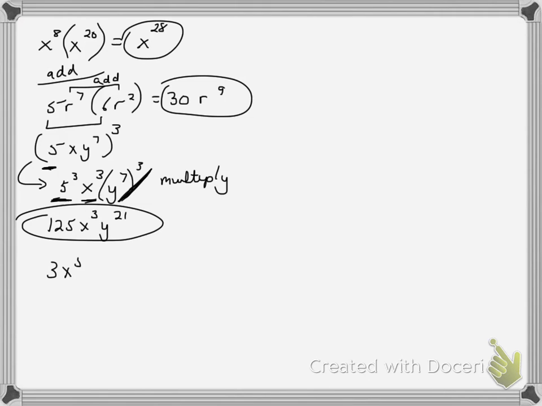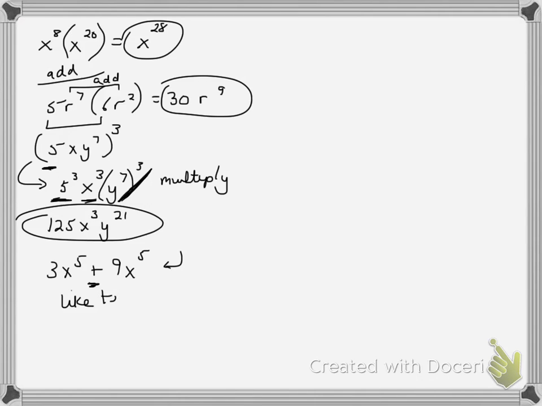Three x to the 5th plus 9x to the 5th. Okay, I'm so glad they gave a problem like this, because when students start working with exponents and they start multiplying and adding them, they get confused. Now with this, this is not variables being multiplied together or just with exponents. What this is, is like terms.